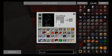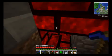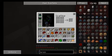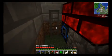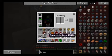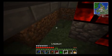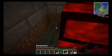Just grab that there, and we can put a valve somewhere like that, and then we can grab our liquid ducts. Yeah, I made a few too many valves. That's alright. It doesn't matter. No, actually, I don't want the valve sticking out of the floor there. We'll run it along under the floor. So if we go like that, that looks good.